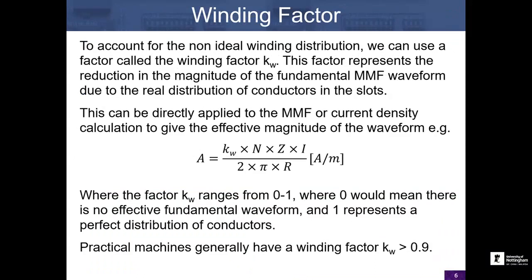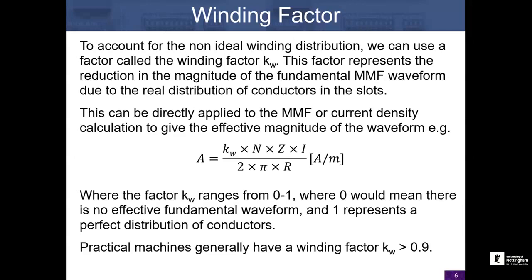Then we talked about the winding factor. So we have this approach we showed before where we assume our winding is a sinusoid, but in real cases that isn't quite right. That winding is made up of a set of conductors in slots, so it's always going to have a certain amount of granularity. It's never going to give you a perfect sinusoid. You can get quite close to a perfect sinusoid, but it's never going to be perfect.